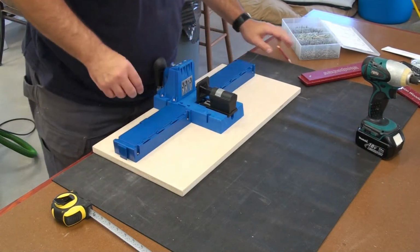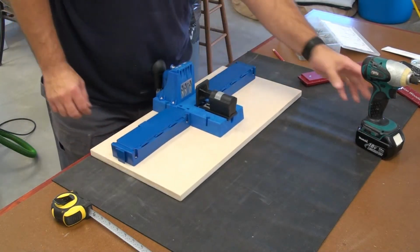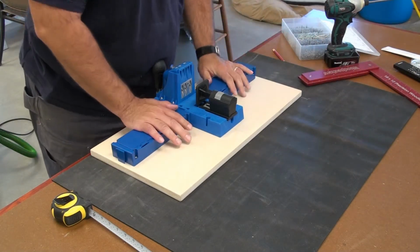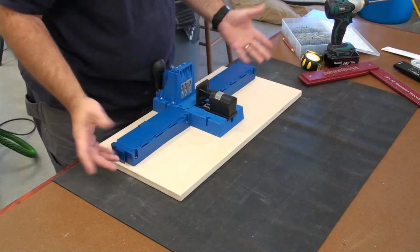Okay, there you have it. We now have our Kreg jig finished, ready to use. Very simple.